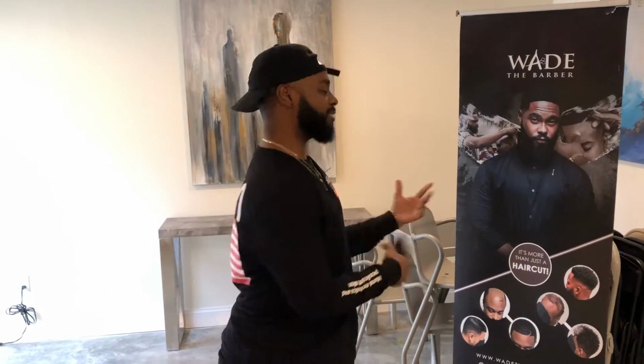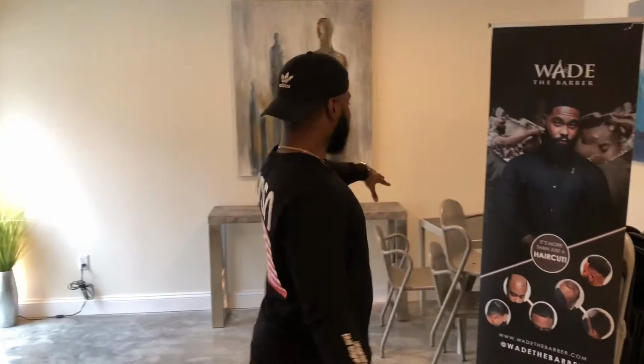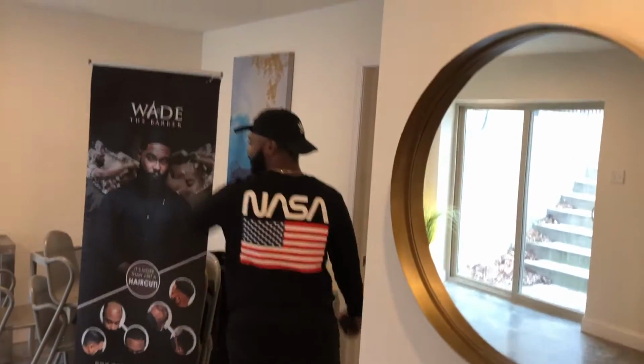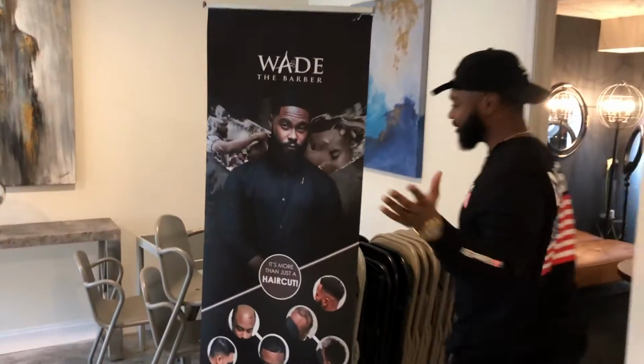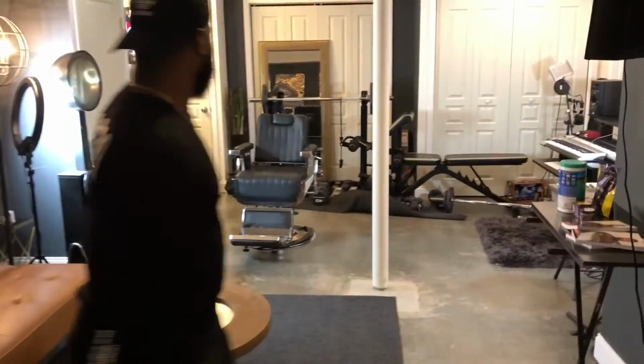Got the wings bottle poster here, because I've been having to do house cuts in here. I was trying to make it more legit, official. Y'all don't mind them tables and chairs in the back, I had a little bit here. I ain't cleaned up yet. So this is where I cut at.